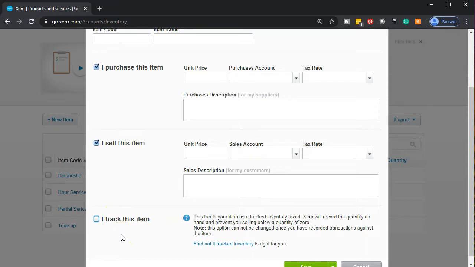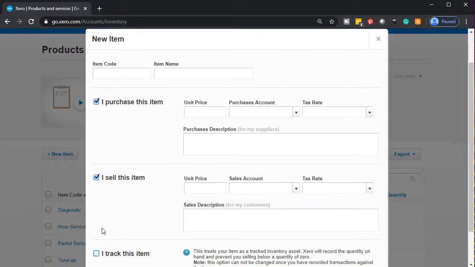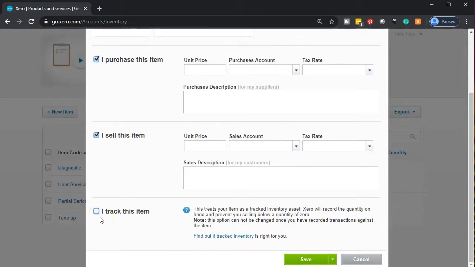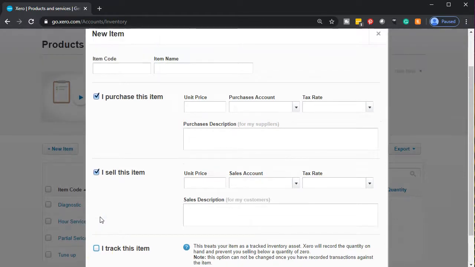If you want to track the inventory items in inventory, in other words, if you want inventory on the books, on the balance sheet, and supporting schedules listing that inventory by inventory item, you'll need to set the tracking on. This is not typically on by default because it does add complications. You want to make sure that you want to track inventory if you're going to turn that on.